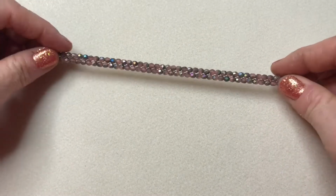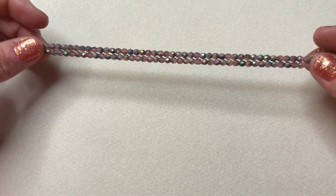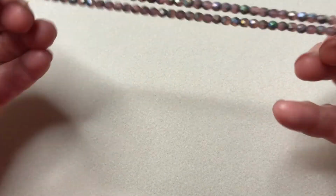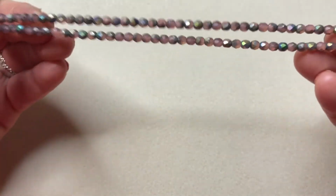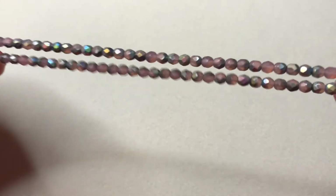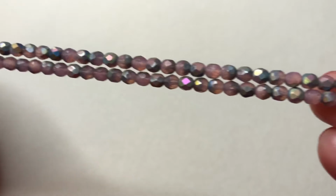Last but not least is all of my fire polish. Not all of it, because there was some in the earlier videos. But everything I have left from the garage sale haul is fire polish. And we will start that off with 2 strands of kind of an opally pink color. And it's got a matte finish to it. And it is like a half metallic on one side with the pink showing on the other. Very cool.